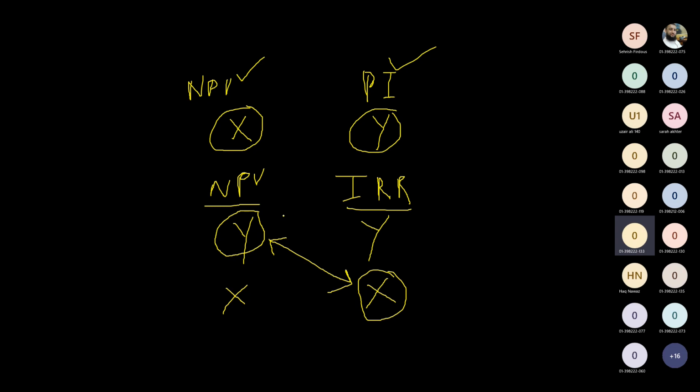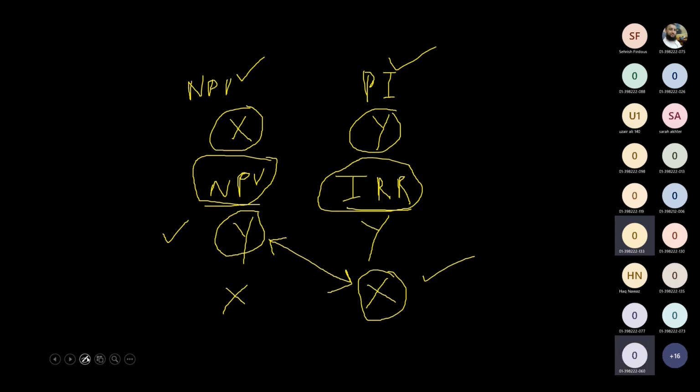We call this conflict the NPV-IRR conflict. When NPV is recommending one project, and based on IRR we are getting a recommendation for another project, this scenario is called the NPV-IRR conflict. In this case, which project to prefer? Shall I go by the recommendation of IRR or by the recommendation of NPV? NPV. Just remember this rule: whenever there's a conflict between NPV and IRR, we go by the recommendation of NPV. NPV has the upper hand in this case, right? There are multiple reasons, but they are beyond the scope of this.